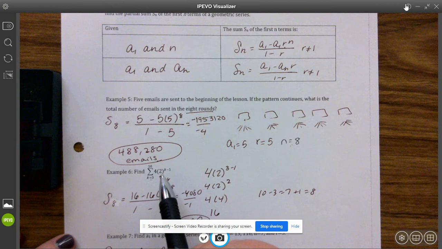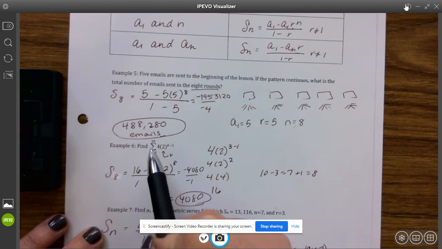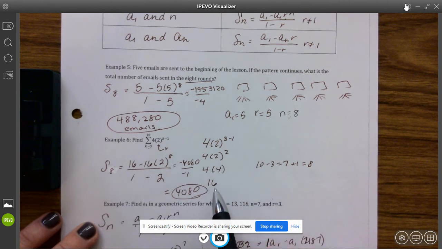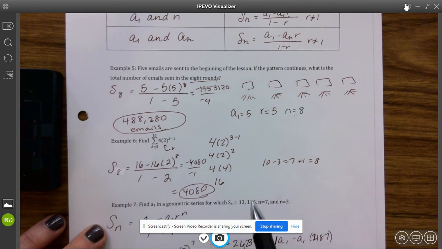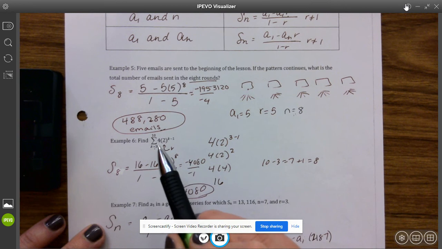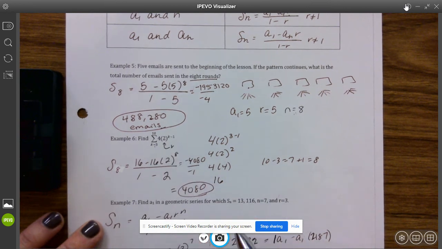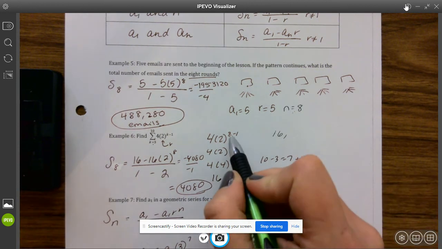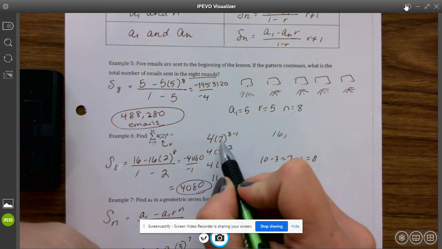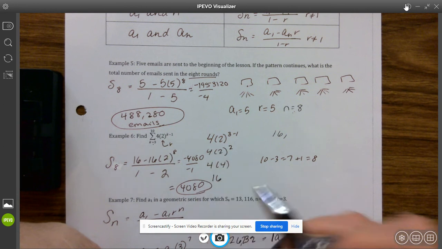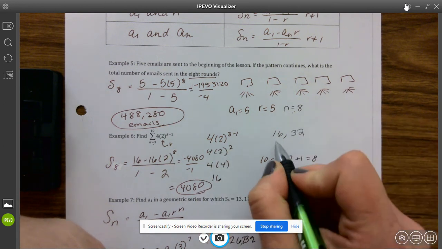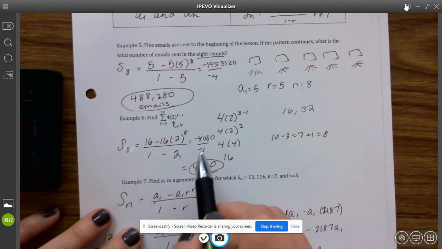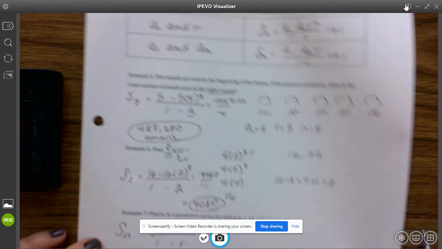If you couldn't figure that out, what you would do is you'd substitute in 3. So you'd get 2 to the 4th, 16. So your first term is 16. Okay. If you didn't know it was 2, keep substituting in numbers 3, 4, 5, and see the pattern. So the first one would be 16. The second number would be, well, you'd substitute in a 4 here. 2 to the third power would be 8. 8 times 4 is 32. So how do you get from 16 to 32? Times 2. That's one way you could figure it out. When you substitute everything in and simplify, you're going to get 4,080.